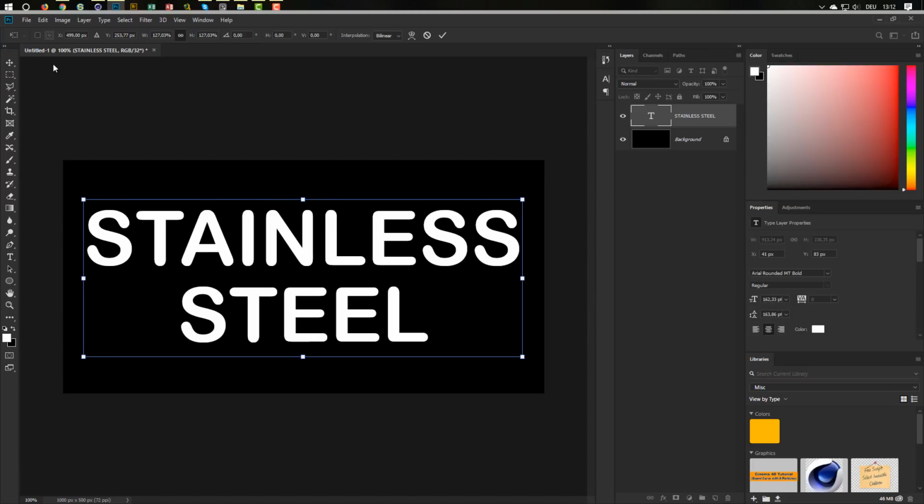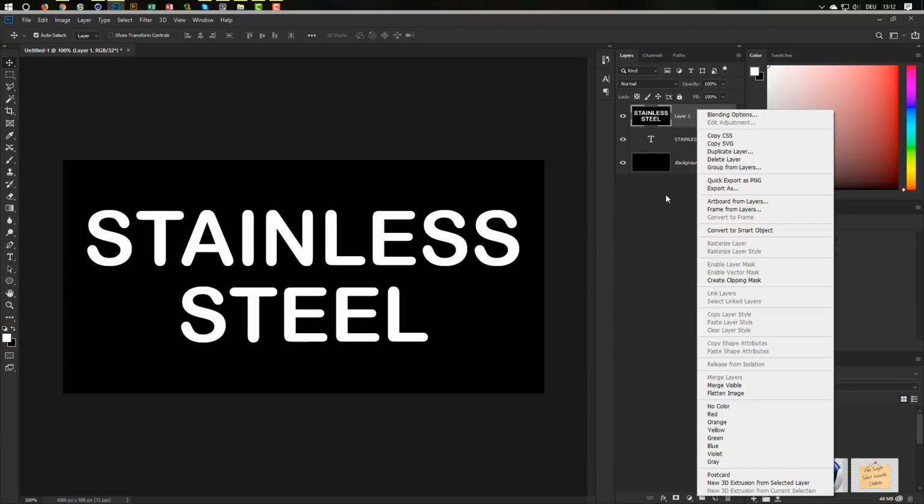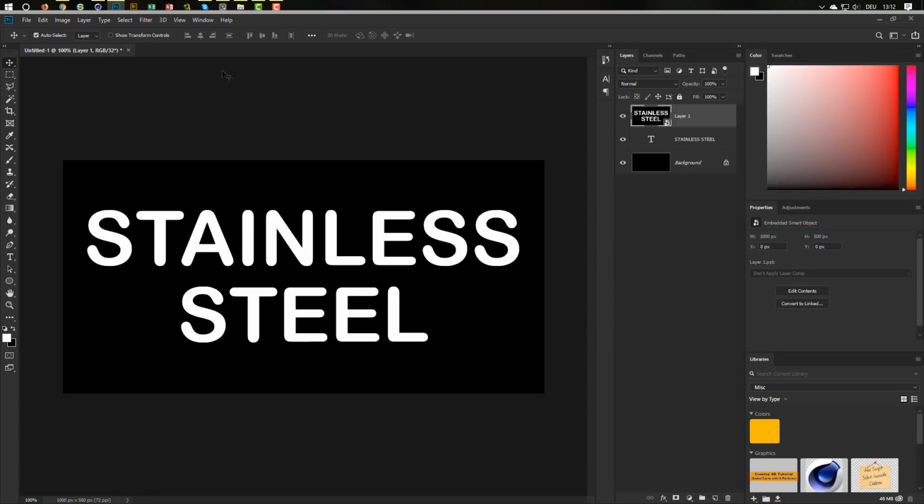So, okay, and now I bring everything on one layer. With Control Alt Shift E, you bring everything on one layer. And here I make a smart object out of it. I have a shortcut for it, but you can right click and convert to smart object.